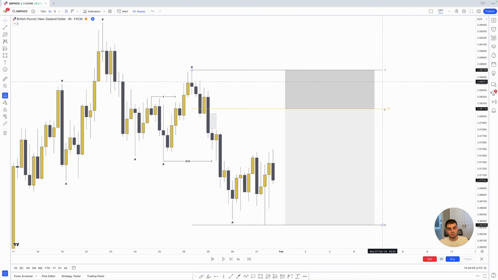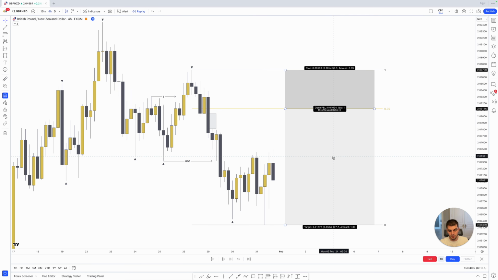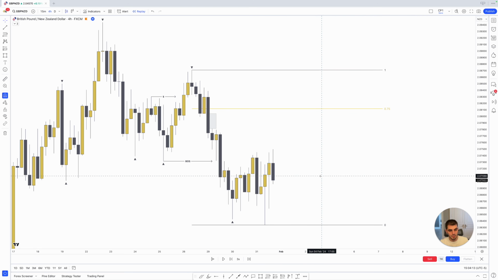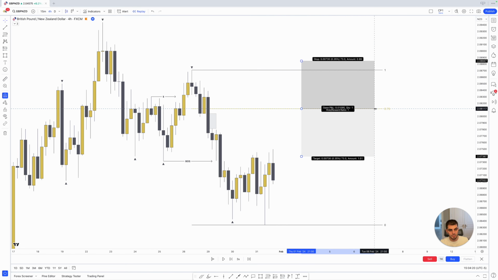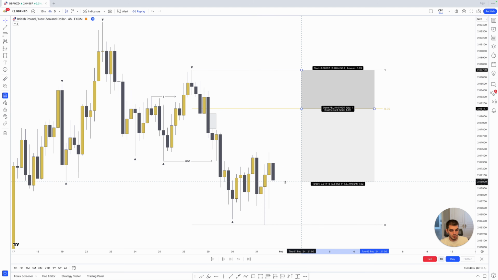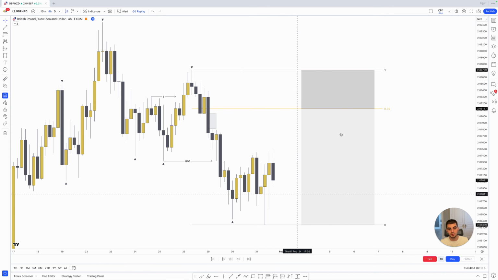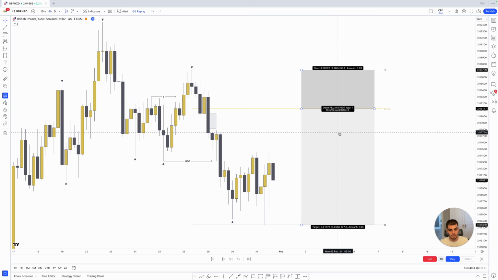And also I use those levels to frame my position tool on TradingView. So as you can see, this is the sell position tool, or the short position tool, should I say. Let me delete it and start it from scratch. I literally place the entry at the 75%. Again, using magnet mode, I click the stop loss and I drag it and snap it right to the high of the current range that we're trading within. Now the take profit level, I click that as well and drag it all the way down to the low of the range right here. Again, using magnet mode, it should snap right to that wick. So that gives us a perfect 1 to 3 risk to reward ratio.